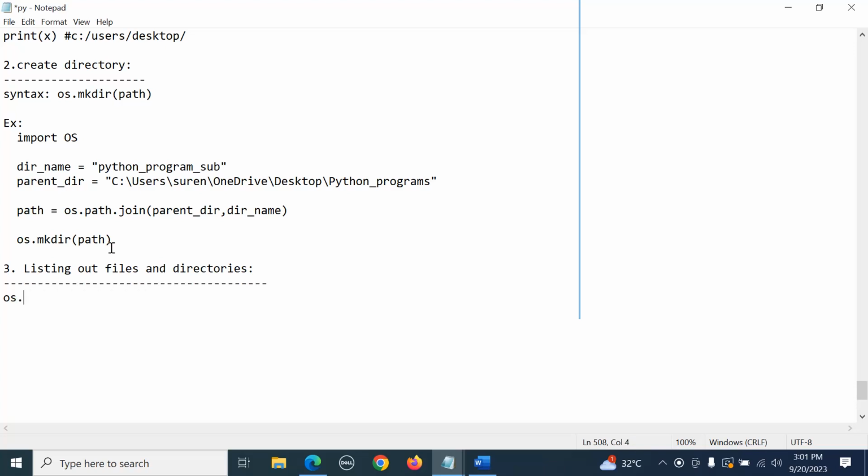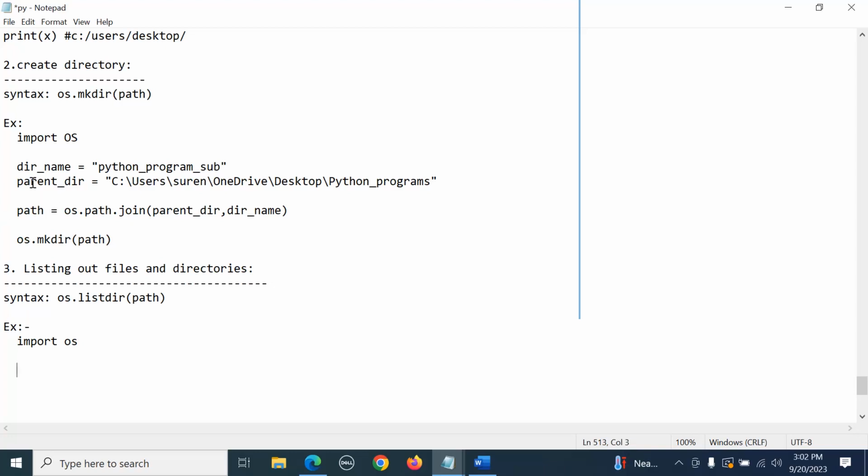os.listdir(path). This is the syntax. Now we are going to discuss an example. Import os, and you need to give some path actually.